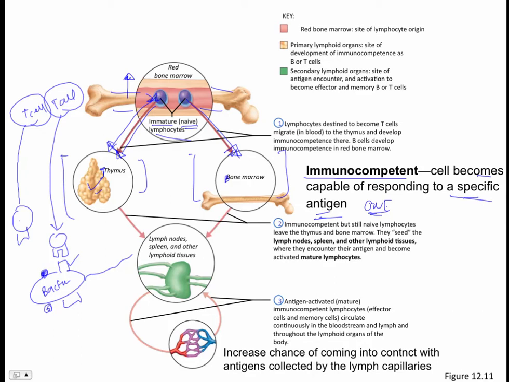Same thing here with those B cells. Those B cells also will start forming receptors on its surface that are going to be specific to whatever antigen it can eventually come into contact with. Now you might be wondering, well, in an adolescent, this person may never have come into contact with something like this bacteria before. So how does your body know to actually create these receptors specific to these antigens?